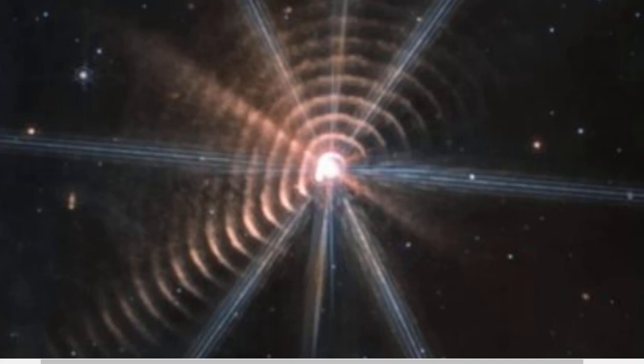The six-pointed blue structure that we're looking at here is an artifact due to optical diffraction from the bright star WR140. And this is in reference to the way that Webb's mirrors bend light to create the spikes. But the red, concentric rings, the boxy stuff, that's real, he said.